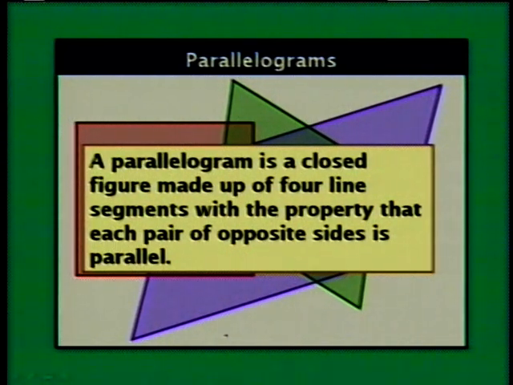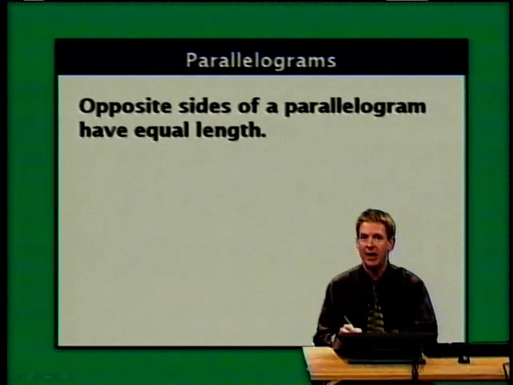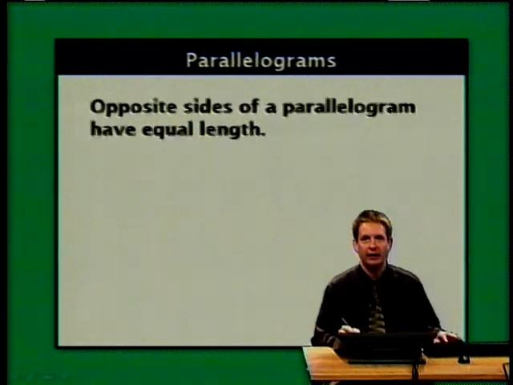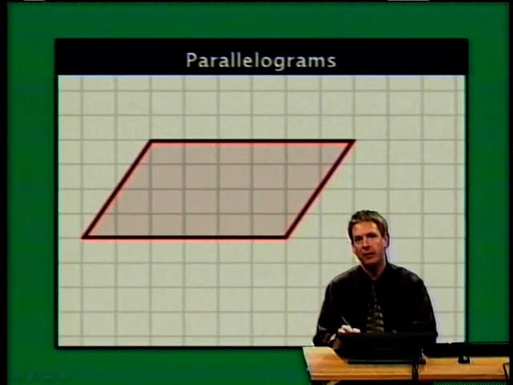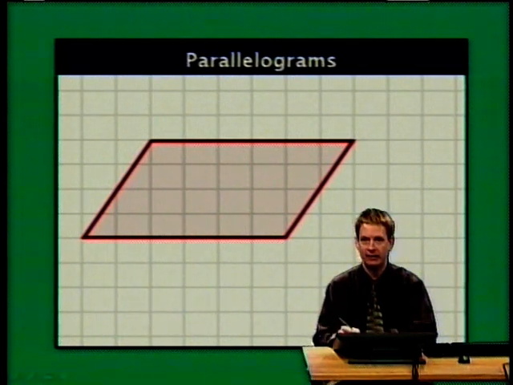Now you might be thinking, well, those are rectangles. You'd be right, but check it out. Look at the text box. The 2 vertical sides are parallel, the 2 horizontal sides are parallel. Rectangles are a special type of parallelogram. Now let's talk about a property of parallelograms. Opposite sides of a parallelogram have equal length. Let's explore that. Here I've created a parallelogram that just happens to have 2 horizontal sides, and I've added a little grid to help us analyze this property.